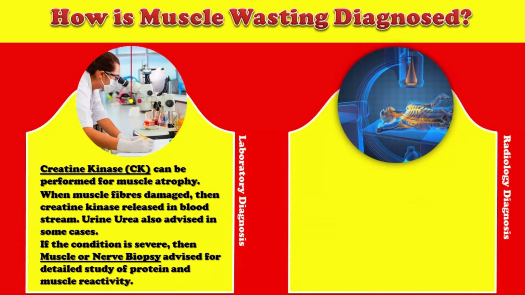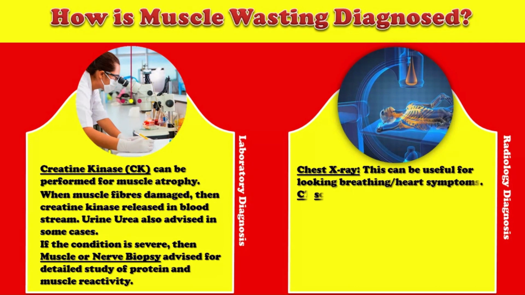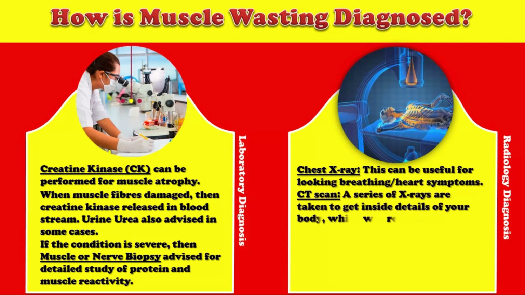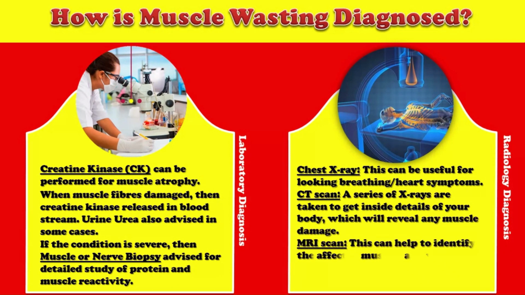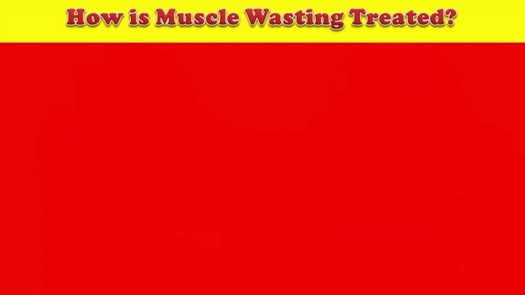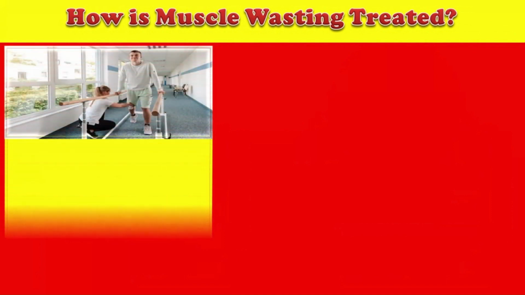Apart from laboratory tests, radiology tests can also be done. In radiology, a chest X-ray is done in which the movement of the lungs is checked, or a CT scan is done for all the internal examinations of the body. Apart from this, an MRI can be done through which the smallest defects of the body can be diagnosed. Now we will tell you about its treatment, which is the most important for controlling this disease.